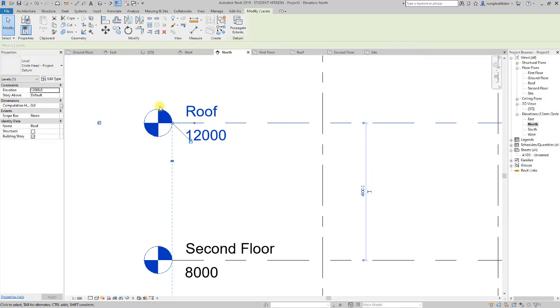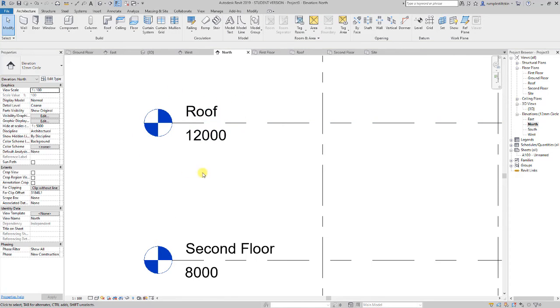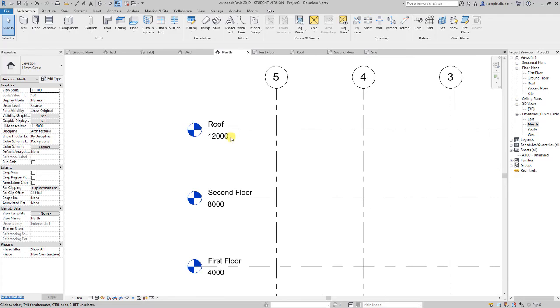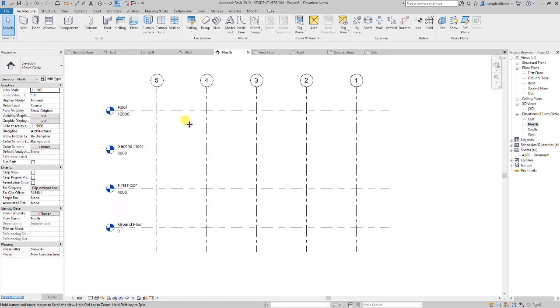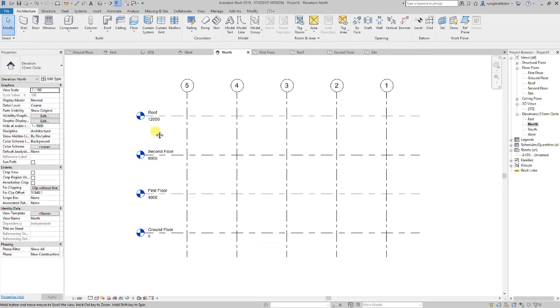There's lots of other little subtleties with this, which I'm not going to go into at the moment, but they're all to do with crop boxes and view range boxes and all that sort of stuff. So you can lose your grids from floor plans and elevations quite easily. If someone gets to that situation, then please use the chat feature on Aula, and I can then explain how to get out of it. It can be tricky. Okay, so that's one thing.